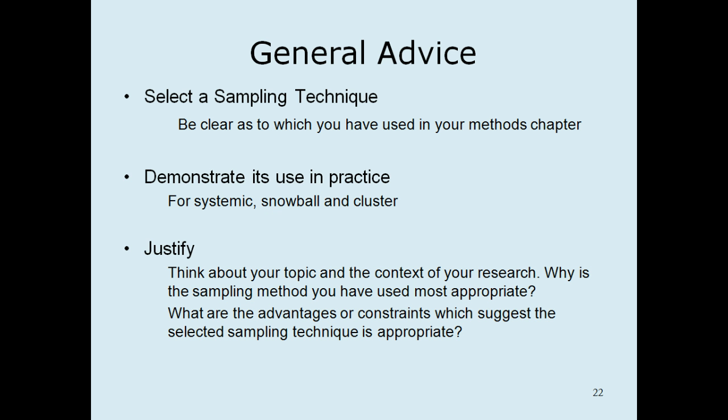And then if you can, and I understand this is more difficult, think about the advantages of using this sampling, why you used it, and, more importantly, the limitations of the sampling technique. Remember that when you're sampling, you're trying to find a representative sample of the population. Very difficult sometimes, hugely difficult. And some of those techniques are actually forcing you down the road where you aren't getting a representative sample. For example, snowball sampling is not going to get you a representative sample. But you have no other option to use it because of the nature of the research problem, the research opportunity and issue.